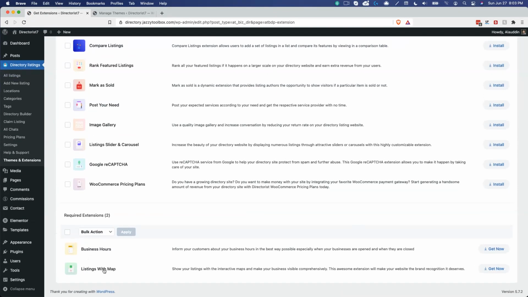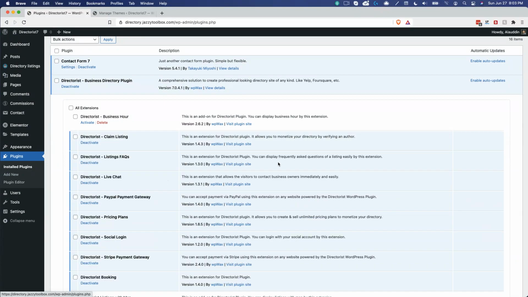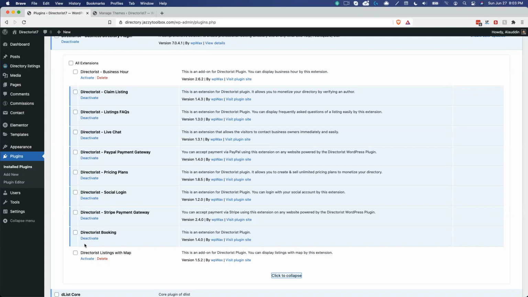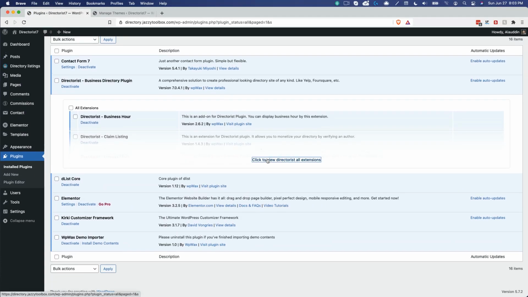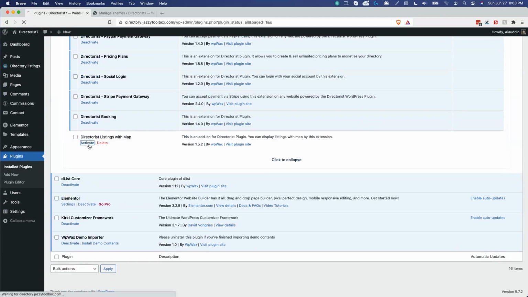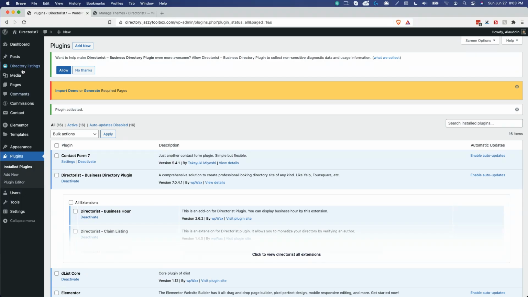So the business hours and listing with map, still, I don't know what the issue is there. But if I go back to my plugins in view here, now it says these are activated and these two are not. So it's buggy. The fundamental required stuff is still not properly tested. All right, so there you go.